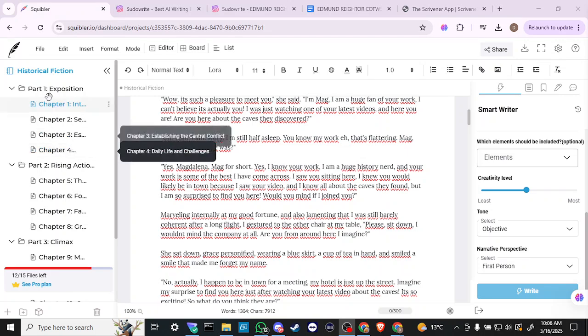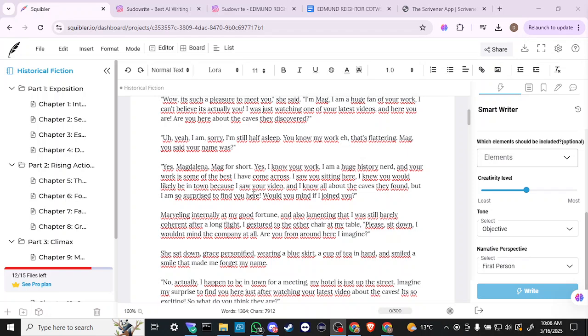You have your different chapters here on the left-hand side. You've got your document here in the middle, and then on the right side, you have your smart writer. And this is an AI assistant that you can use to actually help you write your book. So there's two ways of going about this, and you can have as much control over your script as you want. If you are going to write yourself and you just want to have the smart writer on the side here to give you helpful suggestions along the way, then you can do that.